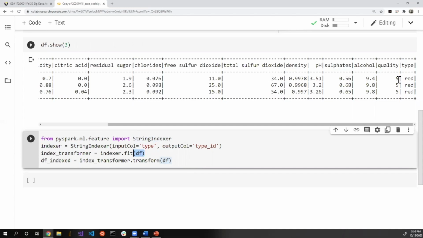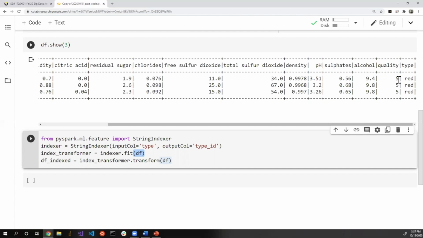Right? And then the transformation process has to be dependent on how many unique string variables there are. In our case, we have only two, red and white, but you can easily imagine a situation where you have a lot more string variables. Let's say you're talking about a chest X-ray data set, and there's a column where the disease type is annotated. In that case, you're going to have more than just two classes, right? In which case you will first need to count how many unique entities are included in that column.